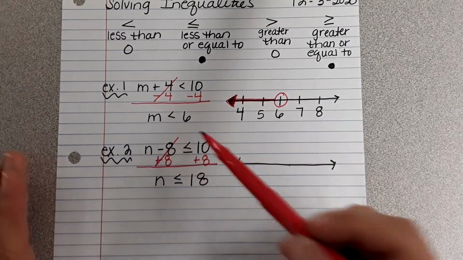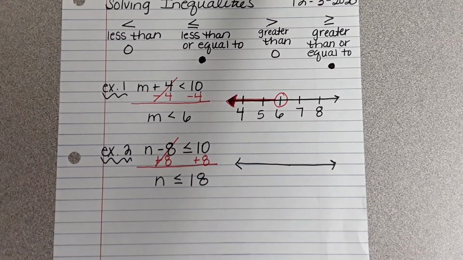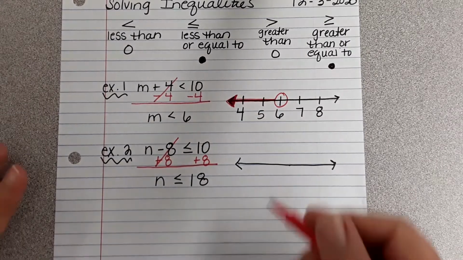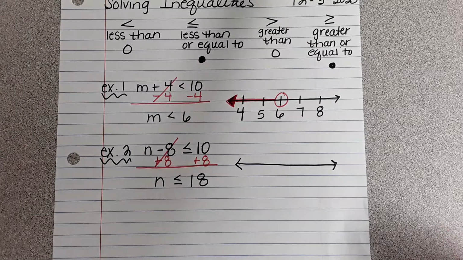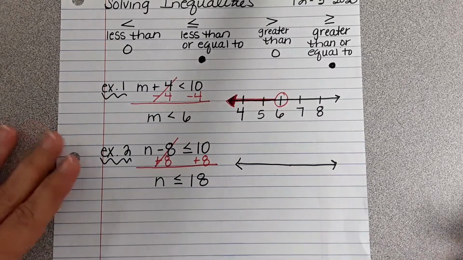So we added 8 to both sides, and again, just like I said, as long as the variable's on the left-hand side, the inequality will point in the direction that you need to graph. So we have to make our graphs. Most of the time the number line's going to be made for you, but right now, if you need to make a number line.